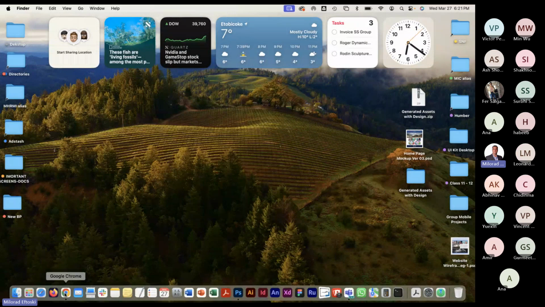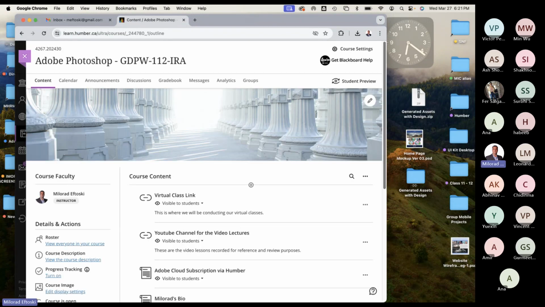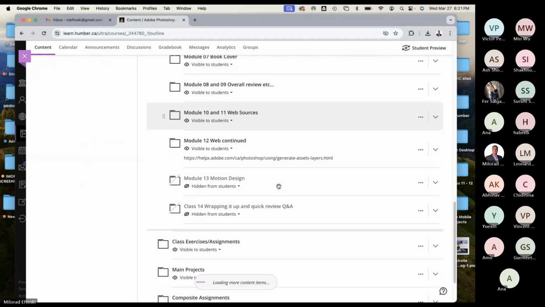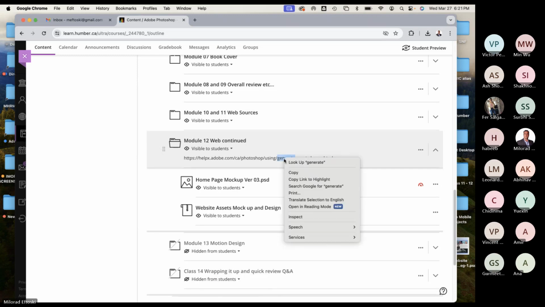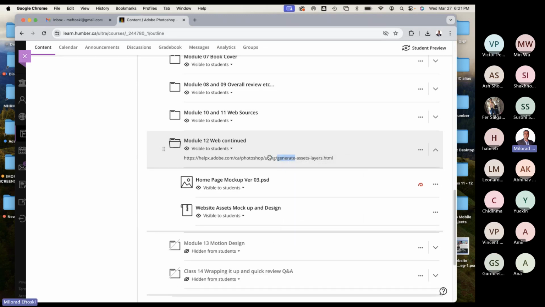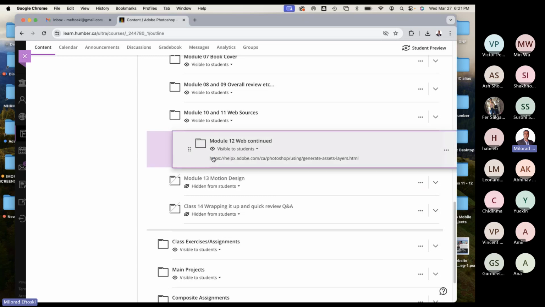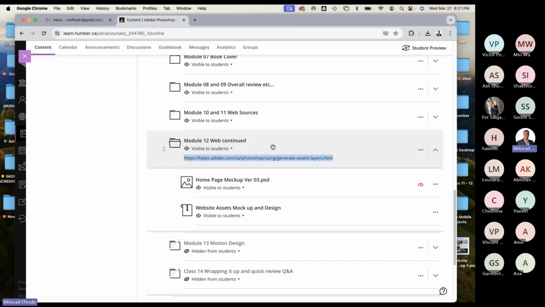Oh, and the link, I wanted to show you that link too. This link here that I just explained, I do apologize for the way it's set up here. It should have been a separate file. Sometimes when I transfer courses from one semester to another, it does this.